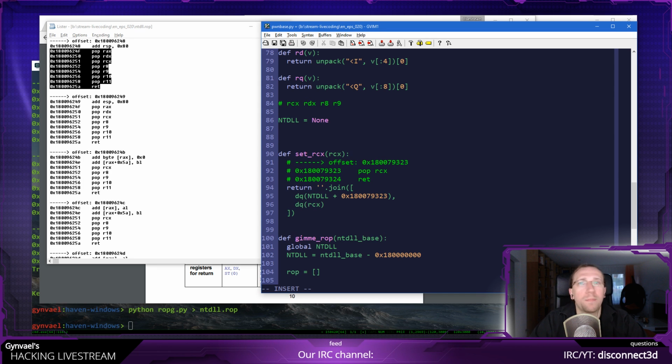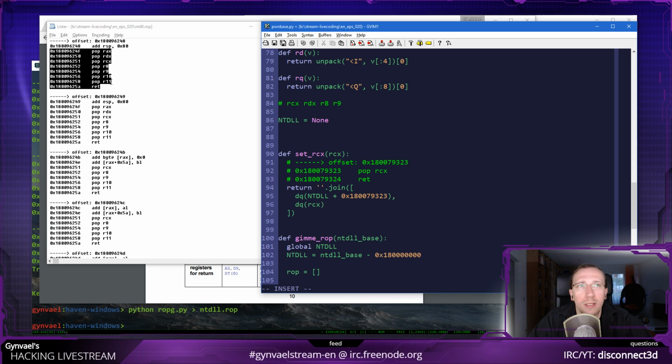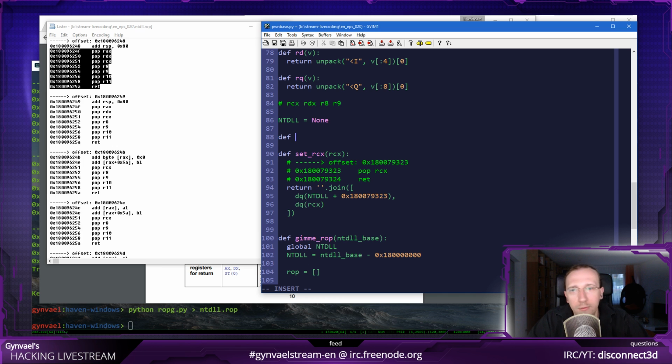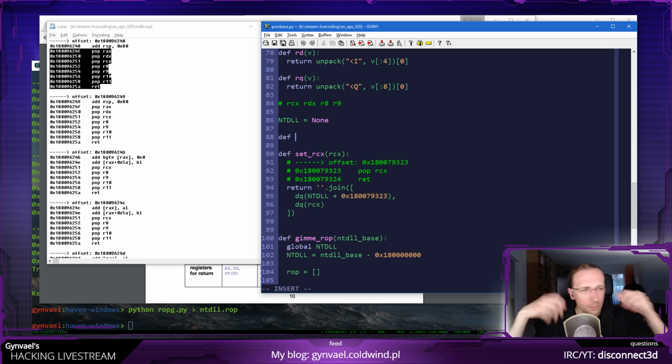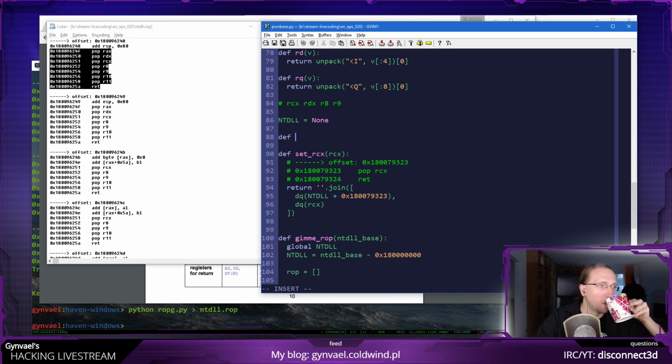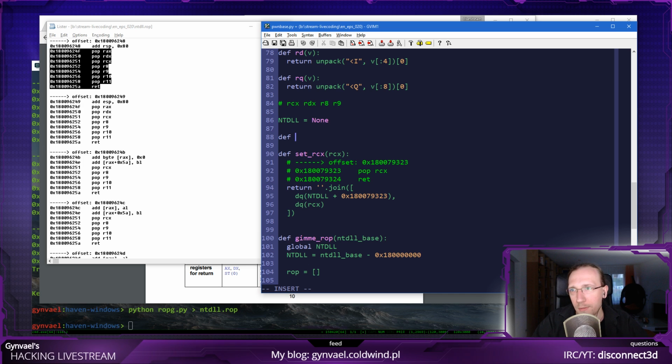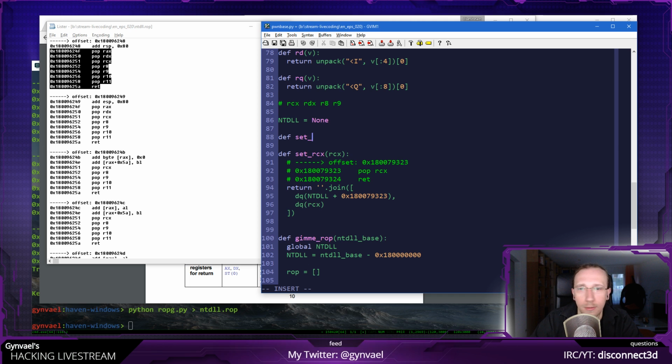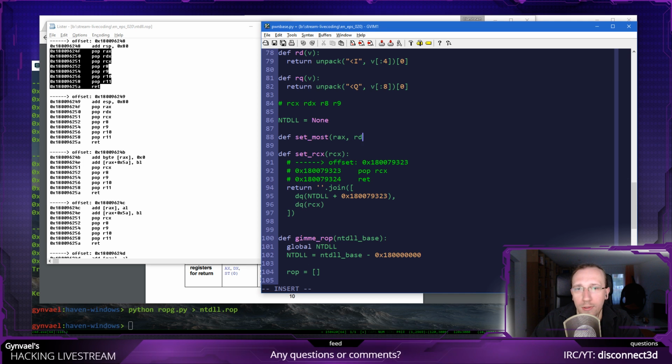It's quite expensive because even if I want to set only R11 or R9, I have to put all these values on the stack. But on the other hand, it's quite useful, and there are a lot of functions on Windows which use a lot of parameters. But that being said, I guess R10, R11, and RAX are not going to be used yet. Let's take it. Set most of the registers: RAX, RDX, RCX, R8, R9, R10, R11.